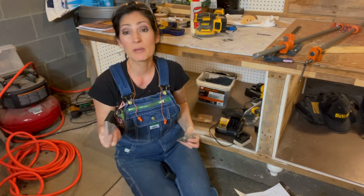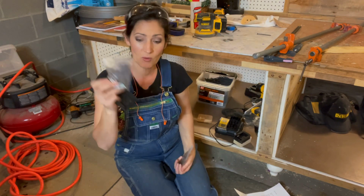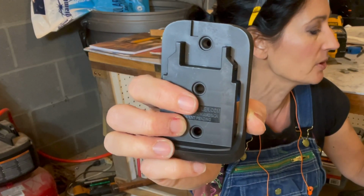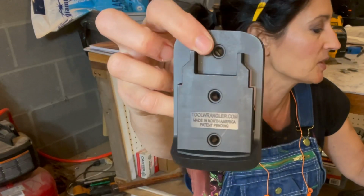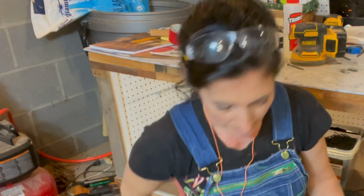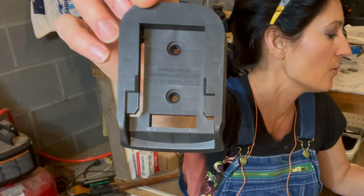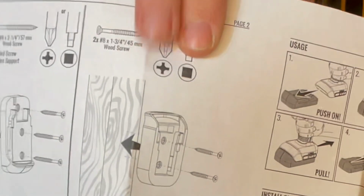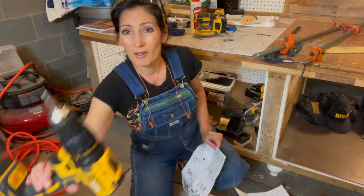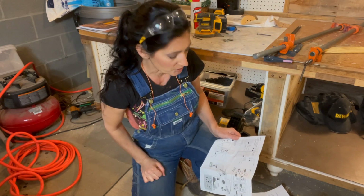The Tool Wrangler does come with 2 baggies full of wood screws. One is 1 3/4, the other is 2 1/4. Now these 2 areas are for the 2 1/4 inch wood screw, and then this one that is recessed is for the 1 3/4 inch wood screw. For the one that holds the batteries that looks like this, you're going to use the 1 3/4 inch wood screws. These are the 2 types of drivers you can use. One is a regular Phillips, which I almost always have on my drills. And the other one looks square, like a Kreg.